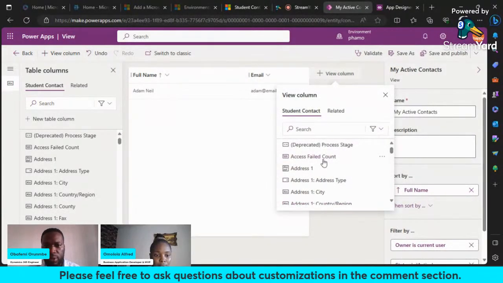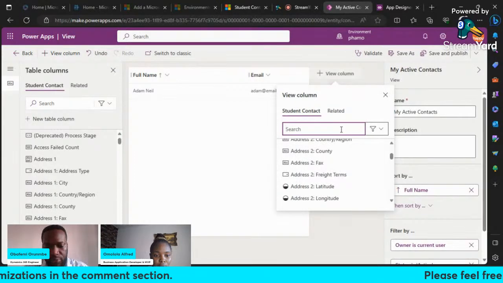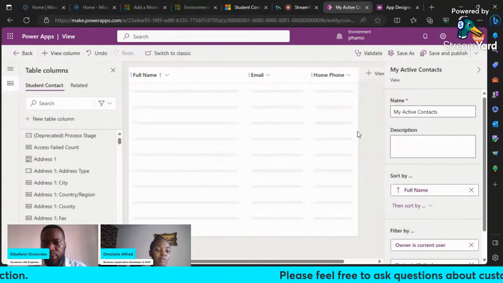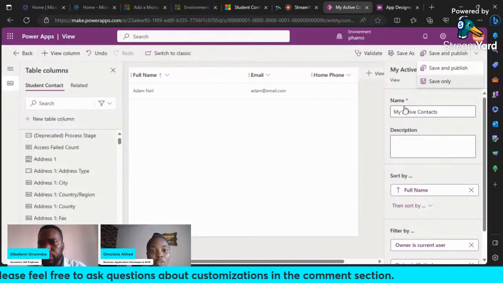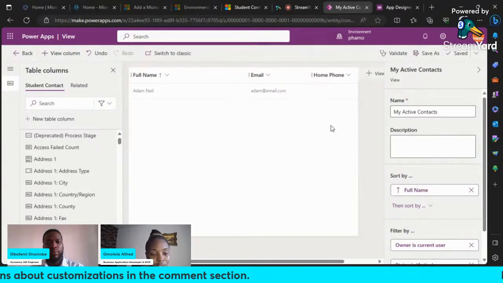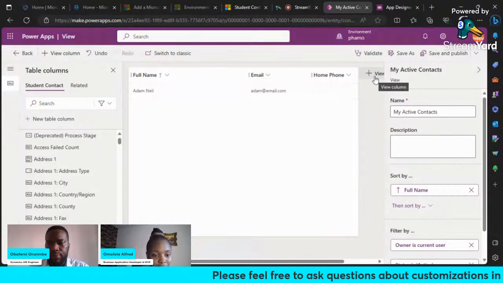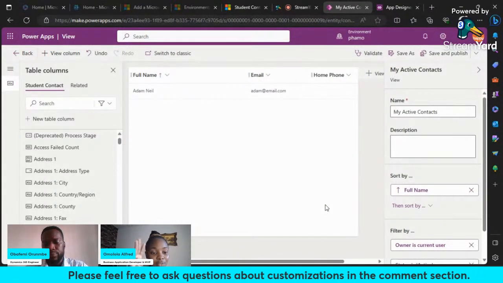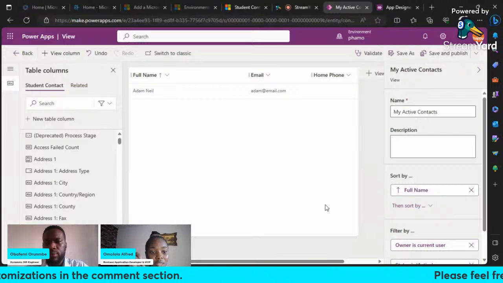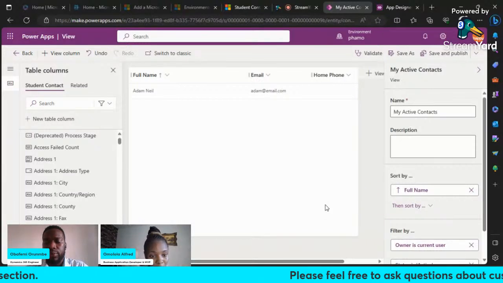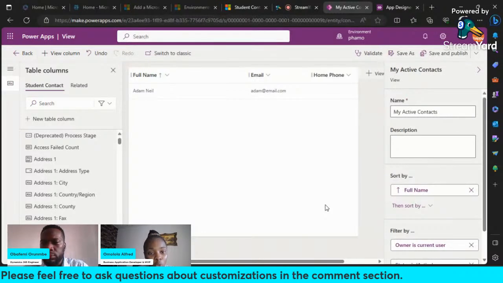If I click on the view columns, I can go ahead here to, let me just search, peradventure I have it, home. So we have the home. So, Obafemi, just to provide a little bit of context to what we are doing. A view in a model-driven application, or at all when we are talking about data, is this: for instance, I have 35 columns where my data is sitting. So when I create a view, what I'm saying is the view will just provide me the things I want to quickly be able to see on my table. So for instance, what Obafemi is currently doing now is that he's adding columns to his view.